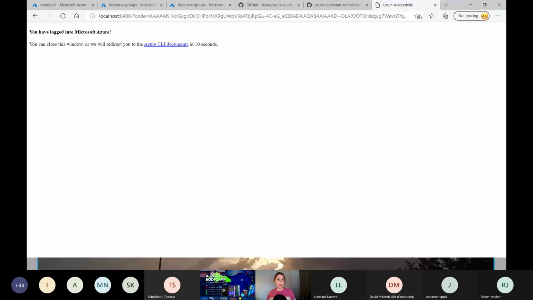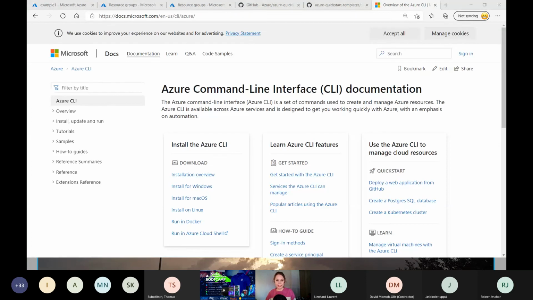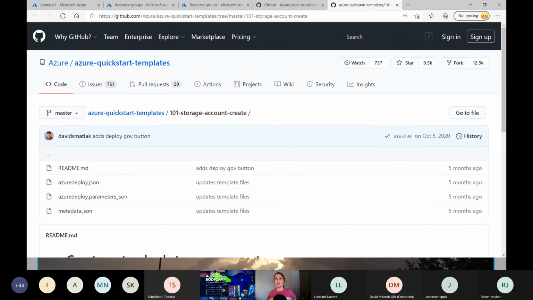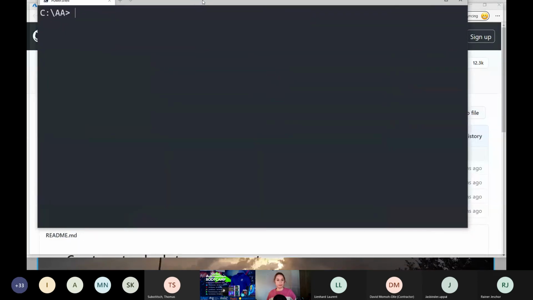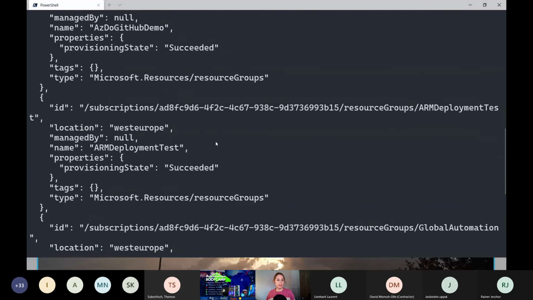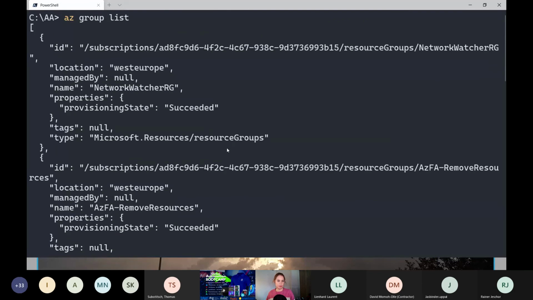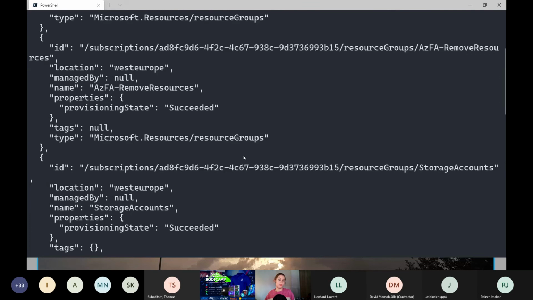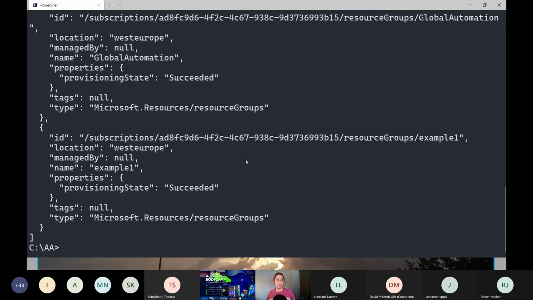Well, it's interesting to see now, as you can see, I did the same thing. So let's make use of the fact that it did that by accident. I did az login, and then I could choose which email address, which account I wanted to use, and it logged me in. So I'm now logged in, which makes it easier, and I run az group list. I get a list of all the resource groups within that subscription. This is in JSON format, where the other one was in PowerShell objects, which you obviously don't get from the Azure CLI. So I get JSON objects with all the information I need.